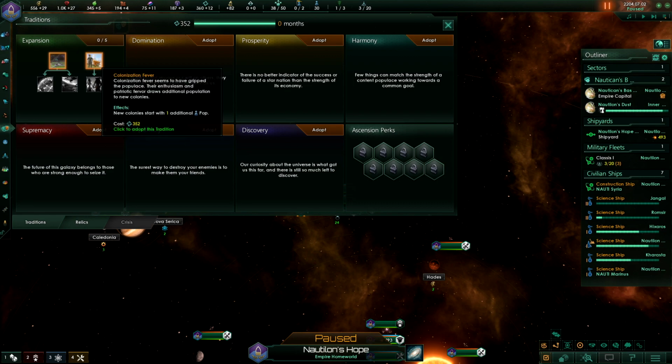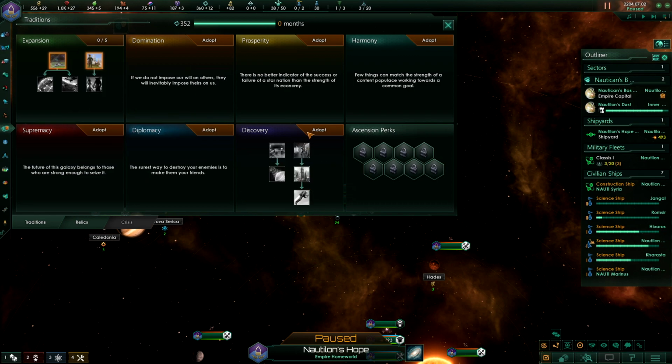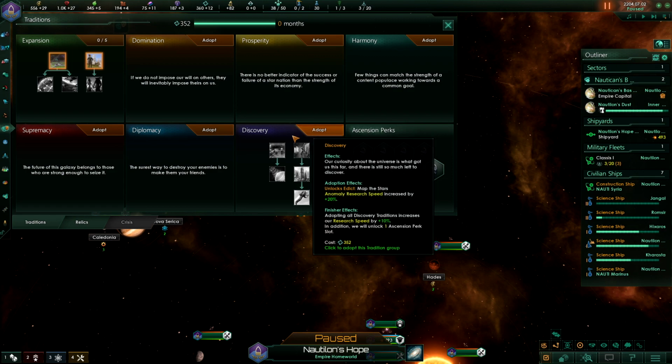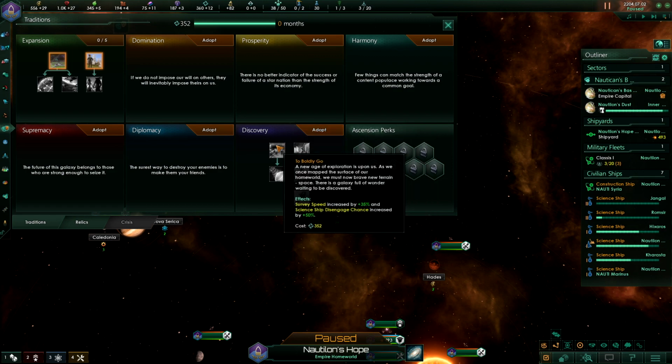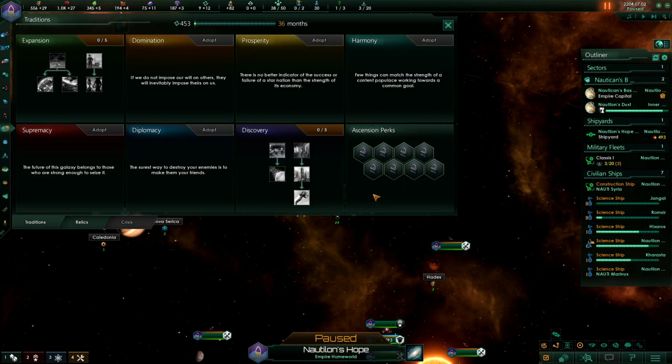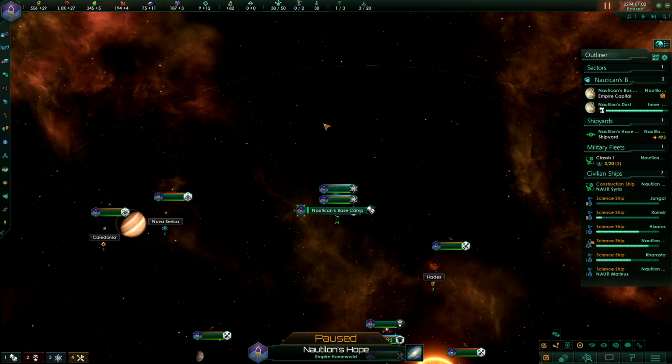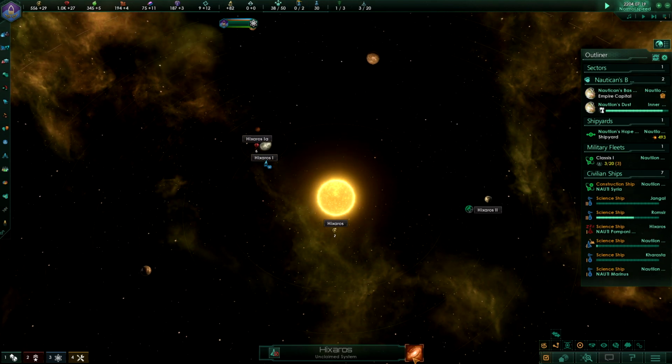And now we could go for that. We could go for Reach the Stars. That's also very helpful. But we want to go with all these science ships invested. We want to go Discovery. And then maybe boldly go for increased survey speed. Map the stars. Oh god, that's gonna be so expensive. We'll have to wait a bit for it. Oh, we'll have to wait a bit. It's extremely expensive, but it's so good. It's worth every influence. Ixorus system has been surveyed. Nice.